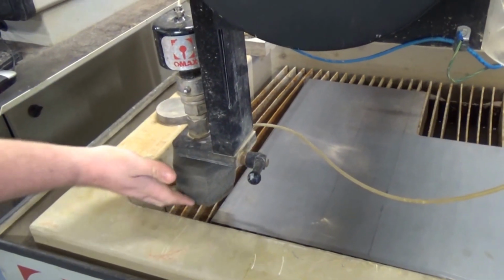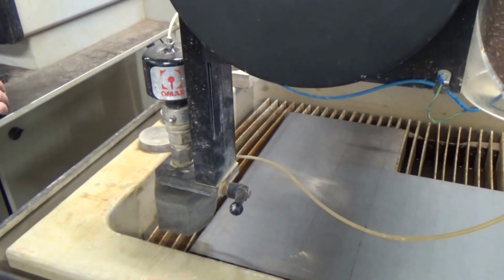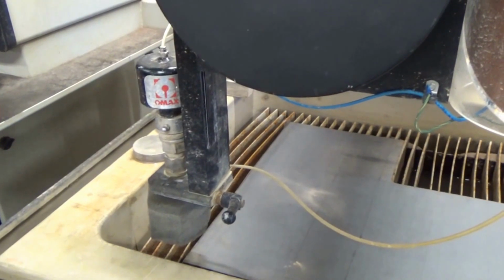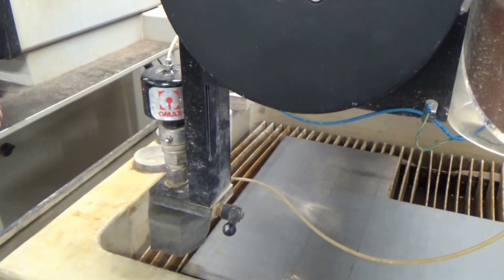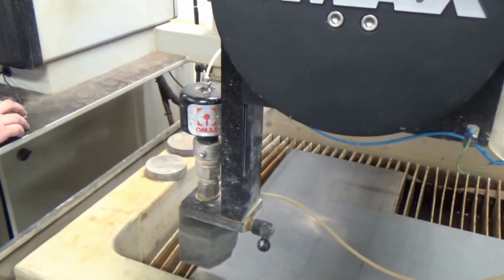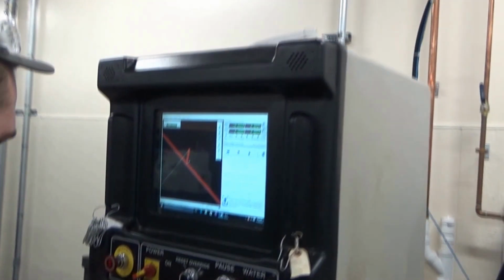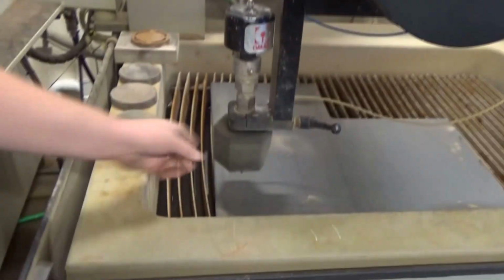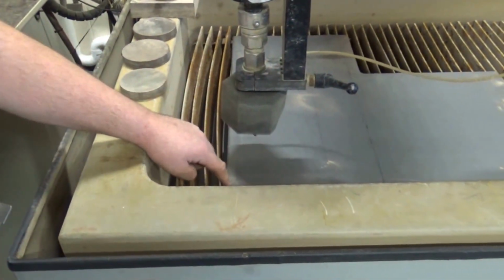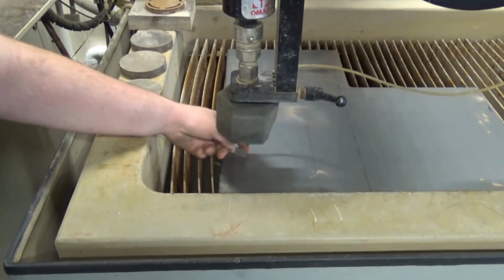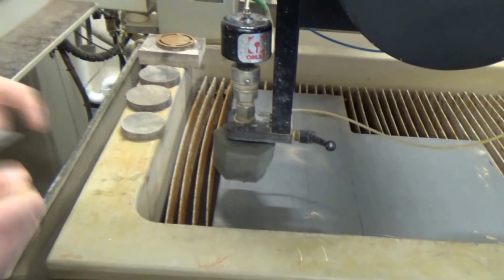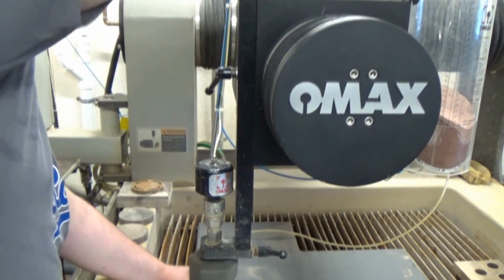And so now I've lost my Z-axis. I need to reset that. Now, the nice thing is, you can jog it to the right, you can jog it up, and I can jog it to where it's actually back on the piece, because it's kind of hard to set down in the corner. So I can jog it up here to where I have a nice flat spot to use my tool. I'll bring it back down.